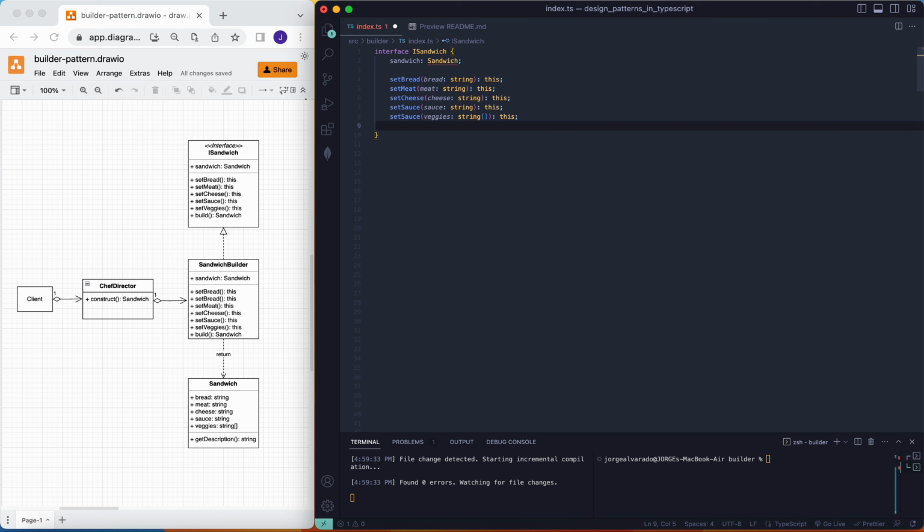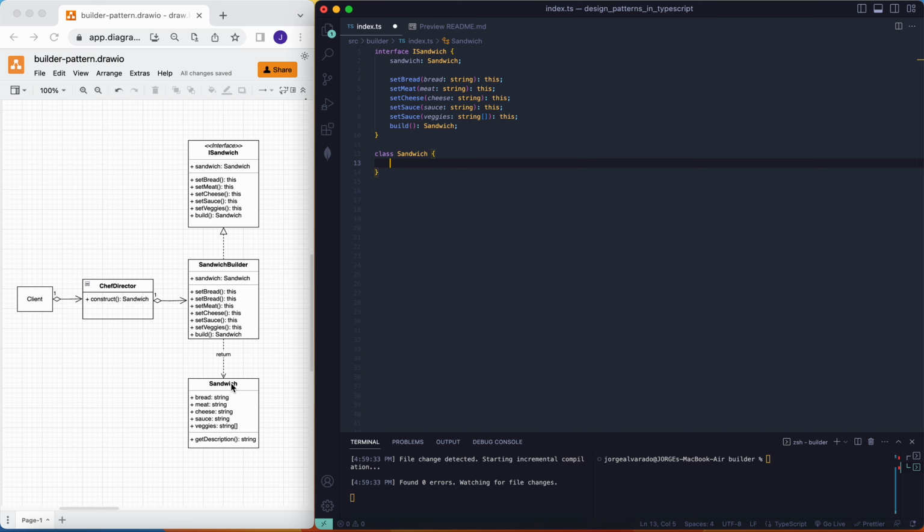And then the final method is the build. So build is essentially what's going to return to us the final result, or the sandwich in this case. For this one, it's going to return back the sandwich type. Okay. All right. So now you might see this error. This error is because we haven't created our sandwich class, and we'll do that right now. All right, so you see the errors go away. All right, so now we took care of the interface.